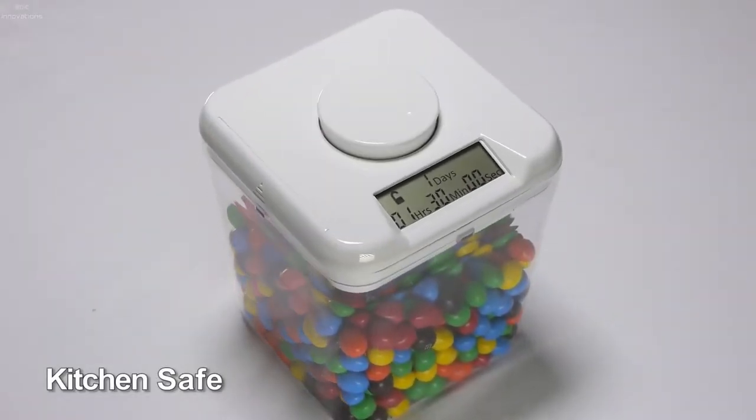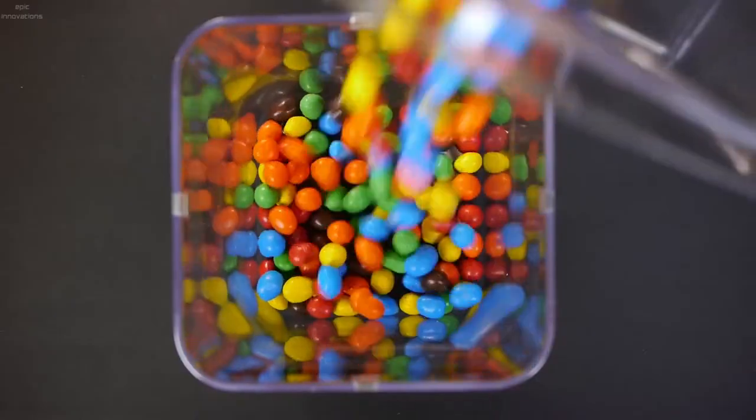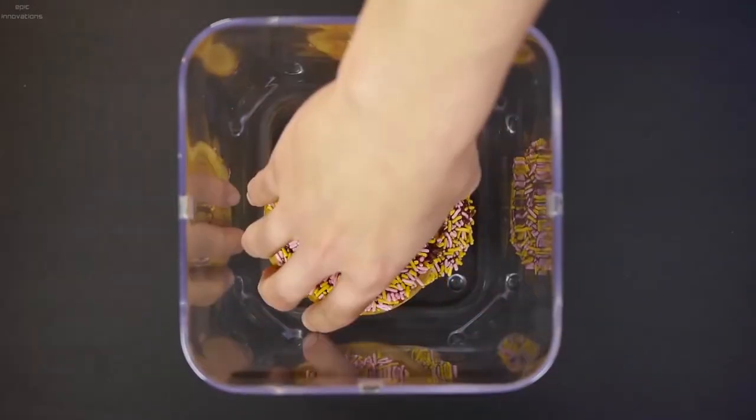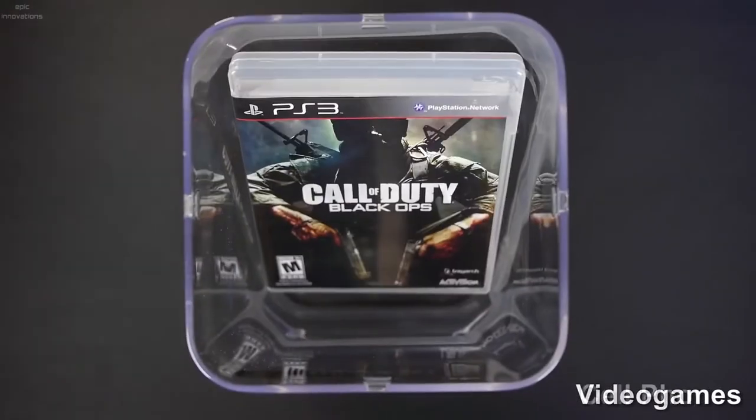The kitchen safe is a time lock container that puts you in charge. You put an item in the container and set the timer. Once the timer is set and the button is pressed, the container locks and cannot be opened until the timer reaches zero. It is a simple concept that produces powerful results.